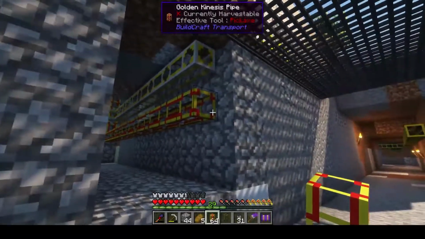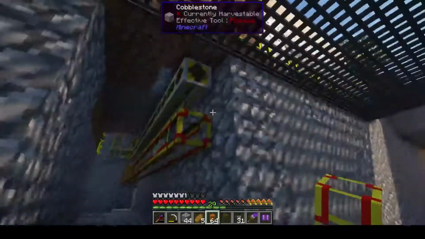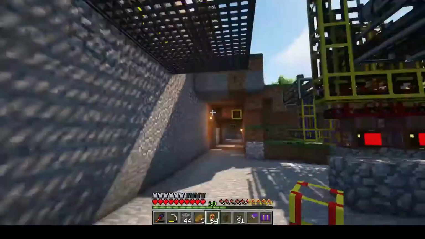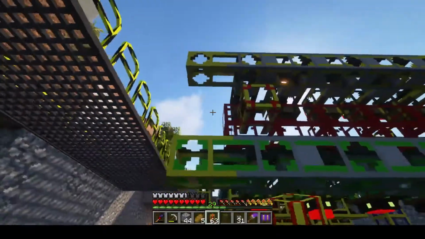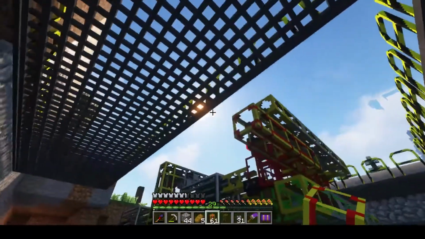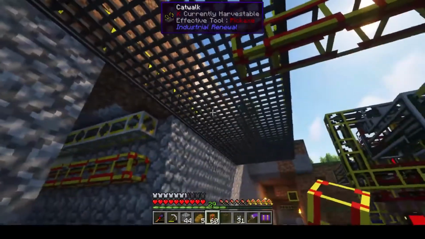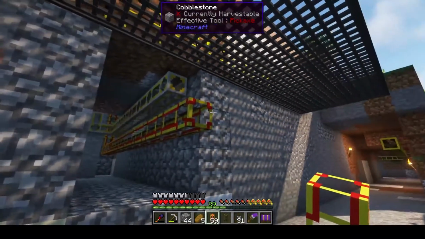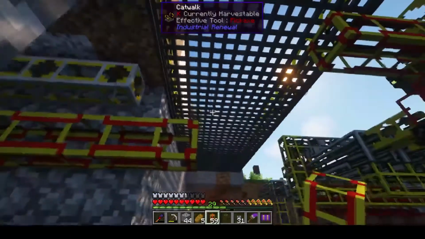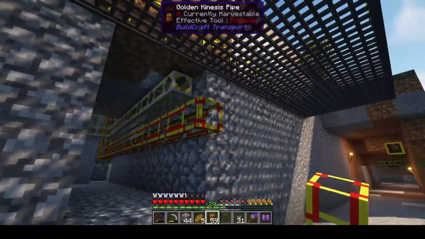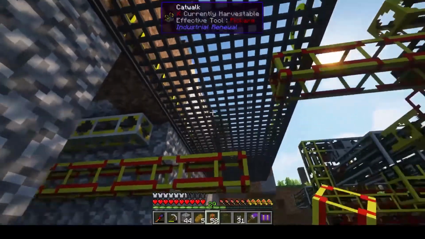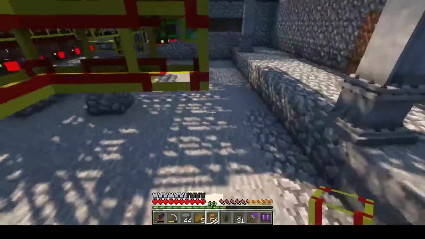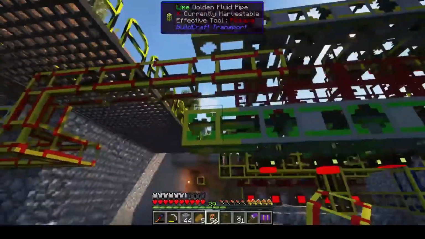Alright, so I got some kinesis pipes, and now essentially what we need to do is we need to get this over it, we need to power each of these distilleries, right? So what we're going to do, we're going to come in here. That's where we need to go, so we're going to come in and come over 1, over, and up, and come in here. Not the prettiest thing, but that's okay.